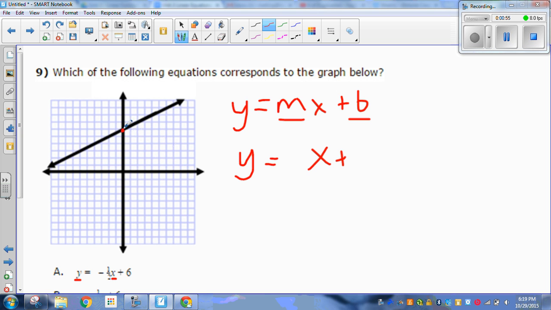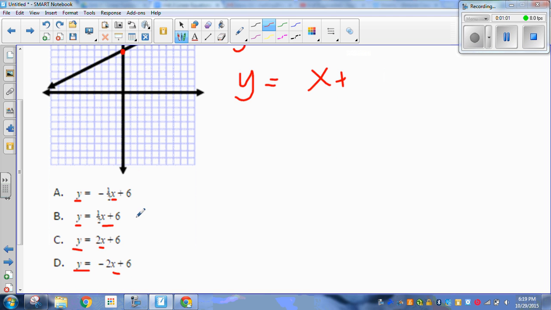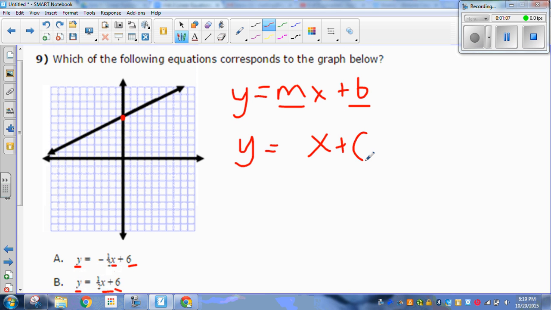Check it out. Right here, if you count up, that's 1, 2, 3, 4, 5, 6. And I can see that, again, doesn't eliminate any wrong answers. All of them have a y-intercept of 6, which means I'm going to have to find the slope. And in order to do that, I need another point. And I see that this right here is a point.